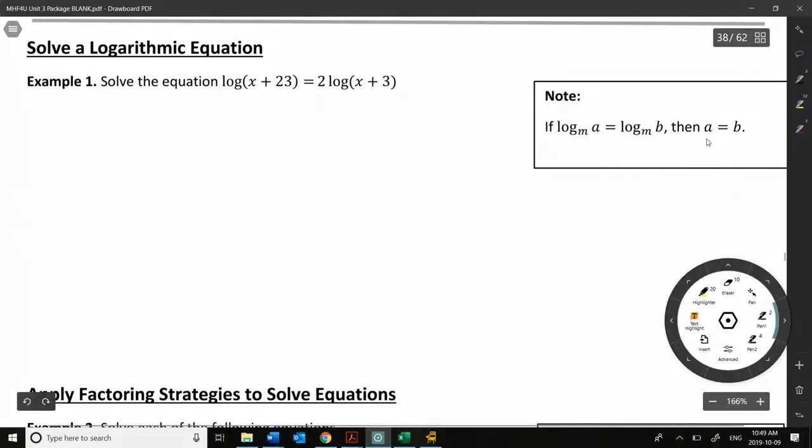All right, so I'm going to use that idea to solve this expression here. So I have two logarithms with the same bases. What are the bases of my logarithms here? 10. Okay, so I can't quite set the insides equal to one another because of this 2 out front. Does anyone have any ideas as to what we could do with the 2? Sam? Make the x plus 3 squared. Yes, so I can use the power rule, but kind of in reverse here.